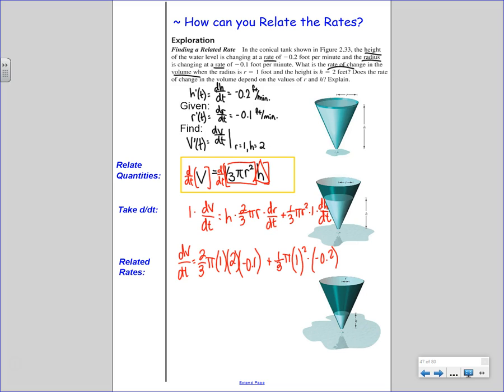So far we're just plugging in all of our knowns. And the nice thing is, look at this, guys. Isn't this something that we just need to simplify and solve? Because I have every single unknown in here. If for any reason I was missing two things, not just dV/dt, there was some sort of clue I missed. Sometimes it's hidden, and sometimes it's based on geometry and something we haven't thought about in a long time. But this time, all we need to do is simplify. So, let's see, I see 4/3 pi times negative 0.1.